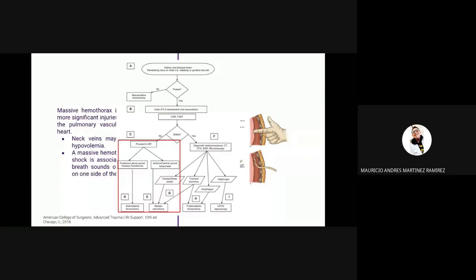Patients who have an initial output of less than this volume of fluid but continue to bleed may also require a thoracotomy. The decision is based on the rate of continuous blood loss, 200 milliliters per hour for 2 to 4 hours, as well as the patient's physiological status and whether the chest is completely evacuated of blood. Also weigh the persistent need for blood transfusion, as it is an indication for thoracotomy.